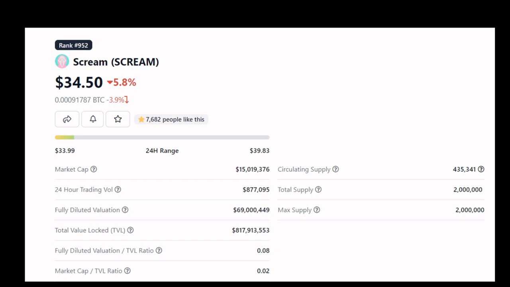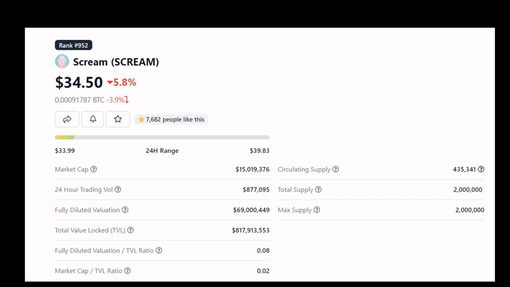My reasoning is they are the first native lending and borrowing protocol on Fantom. They have 1.5 billion TVL, and their market cap to TVL ratio is 0.002, so it's very low. Even the fully diluted valuation ratio is 0.08. They currently are giving 140% APR to Scream LPs, and this is the only downside for them. But after Solid launches, they can vote for FTM Scream liquidity mining, and if that pool has good enough liquidity, they can stop the emissions for LP rewards, or at least make them lower. For comparison, Aave has a 0.15 market cap to TVL ratio and 0.2 fully diluted valuation to TVL ratio, so you can compare them.